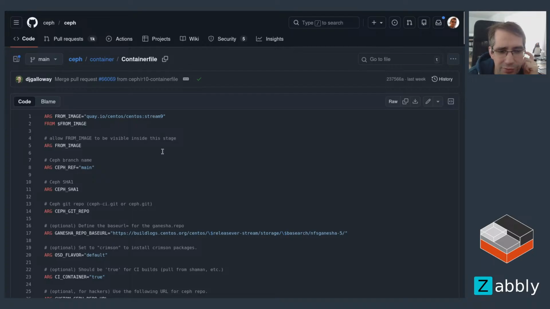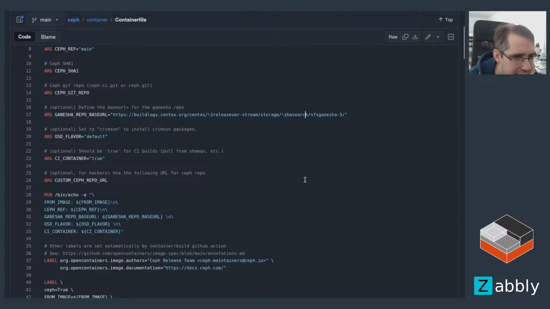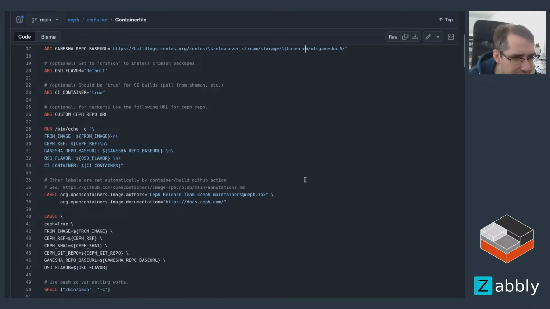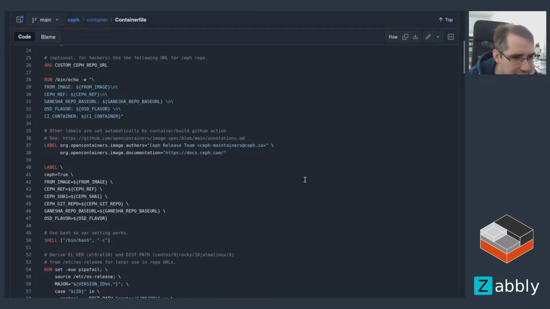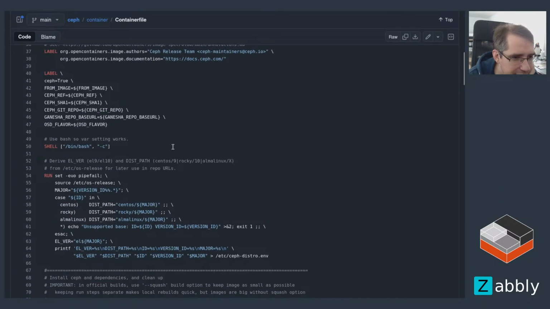So that takes the CentOS 9 image. Okay, it's got the arguments and stuff. Ganesha, OSD flavors, just trying to figure out from the base image, Ceph. Okay, that's what we see. So the entry point there.